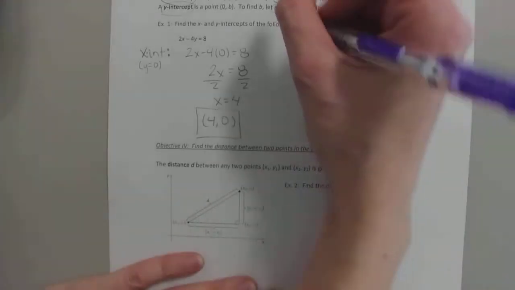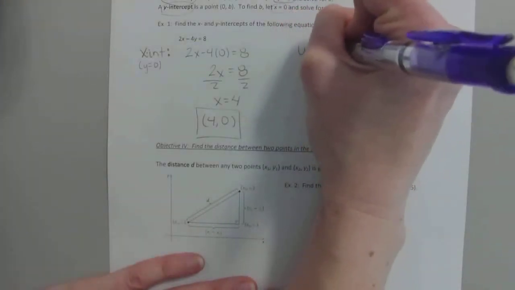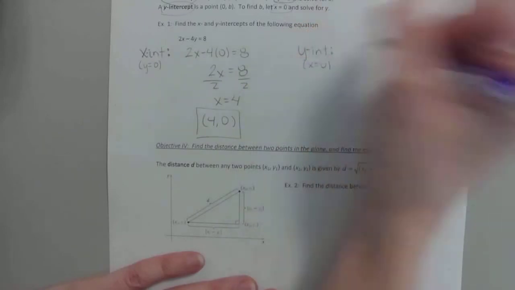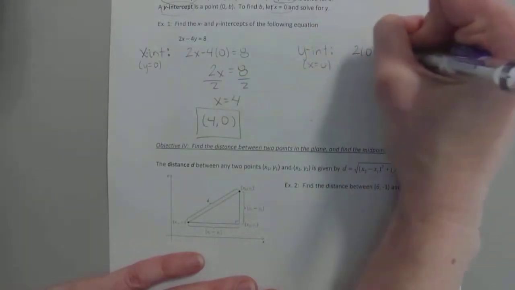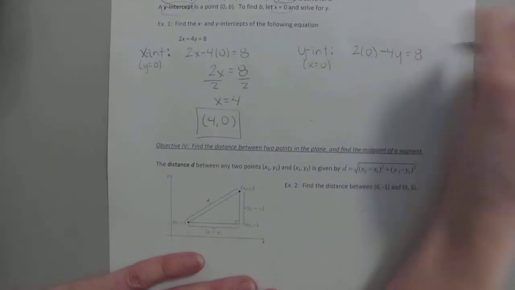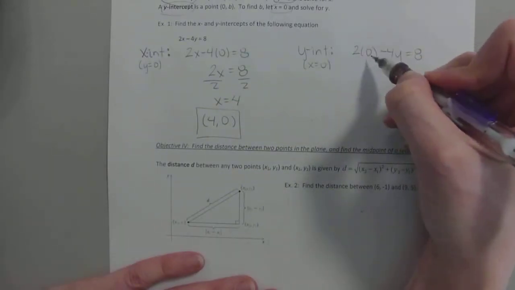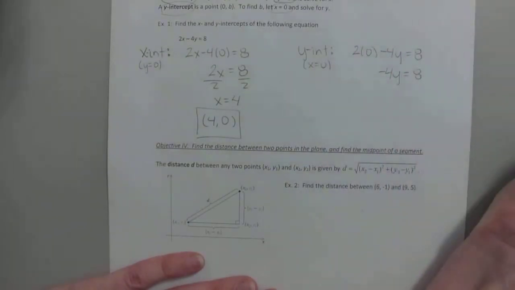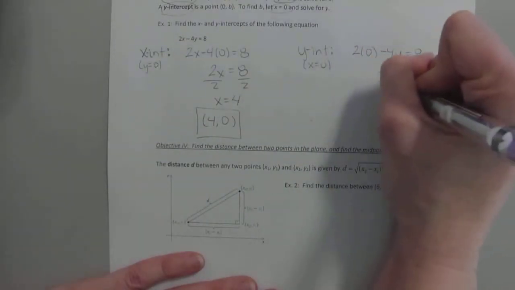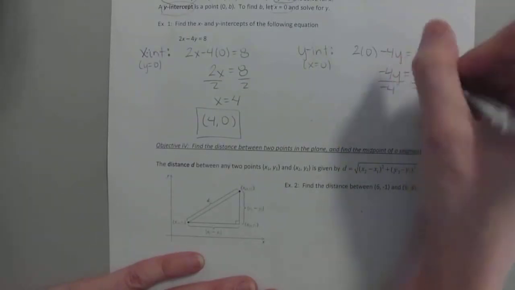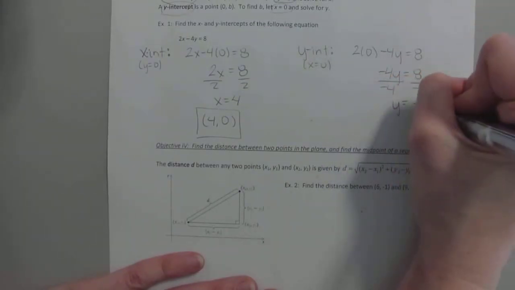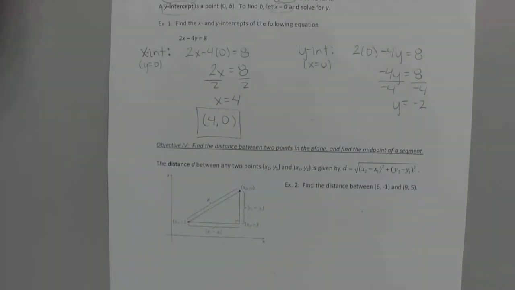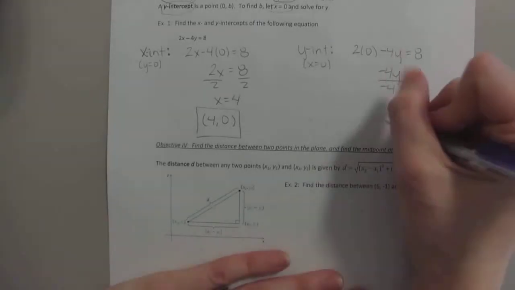And then we're just going to do the same thing for y-intercept. So the y-intercept, I just remind myself that I'm going to solve by making x 0. So I'm going to have 2 times 0 minus 4y equals 8. What happens to this chunk right here? Goes to 0. So we'll just have negative 4y equals 8. So I'm just going to divide both sides by what? You got it. The negative 4 over negative 4 cancels to leave you with y equals negative 2. But they're going to want that as an ordered pair. So what's the x value for this intercept? 0. And then we found that negative 2.